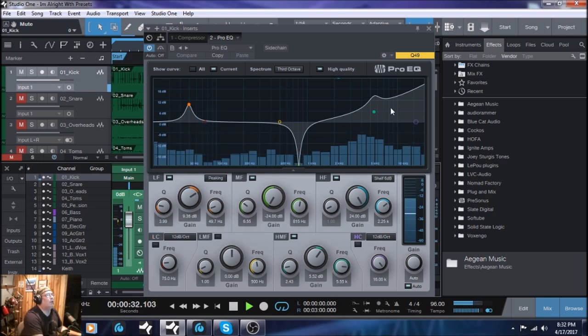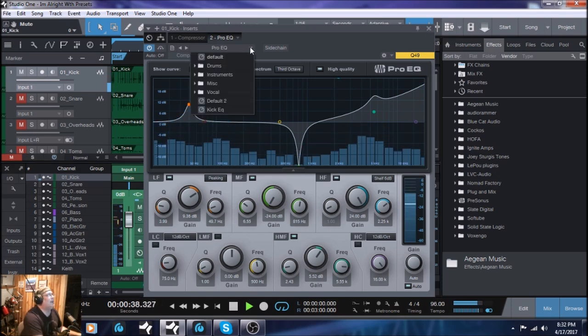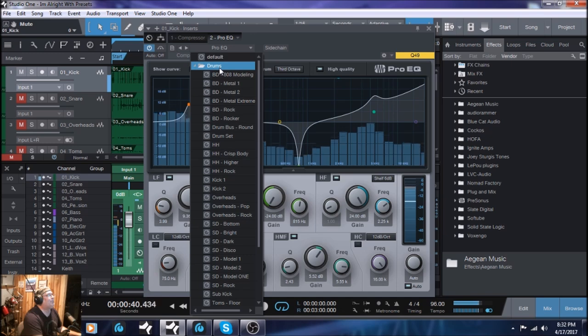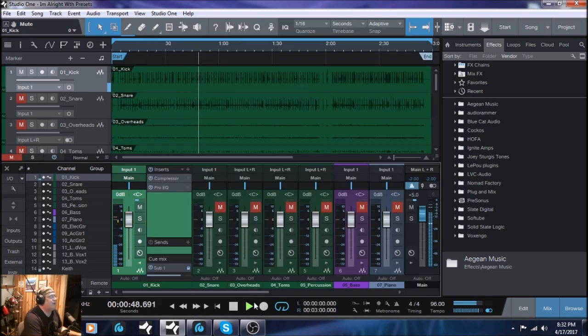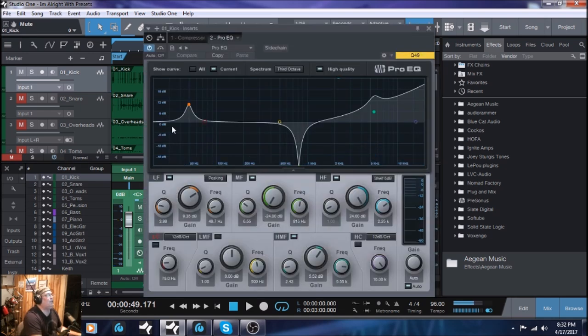And quite frankly, I like the way this sounds, just the way it is. If I didn't like it, I can go up through here and I can look for some other bass drums, kick drums, the same thing, and find what you're looking for. But this is a preset that I typically use, and then I go into my EQ, and then I'll make some custom settings in there just to get it just like I want it.